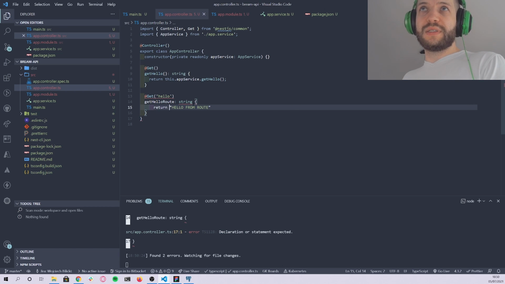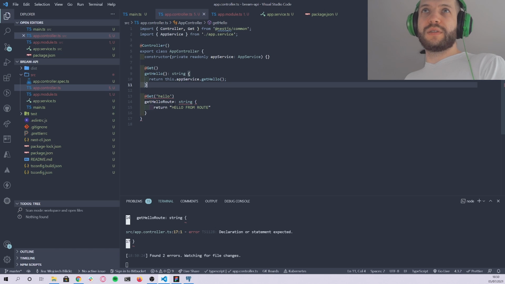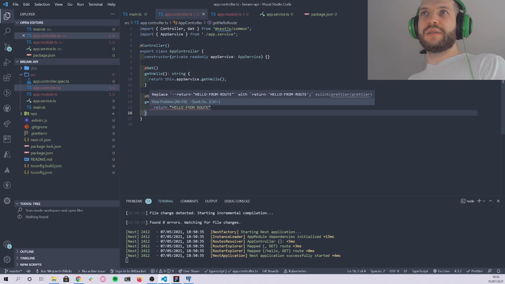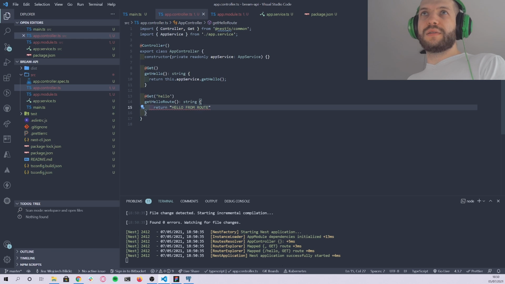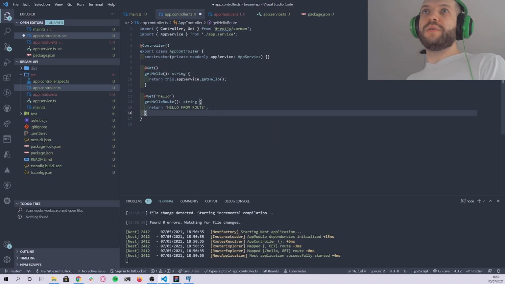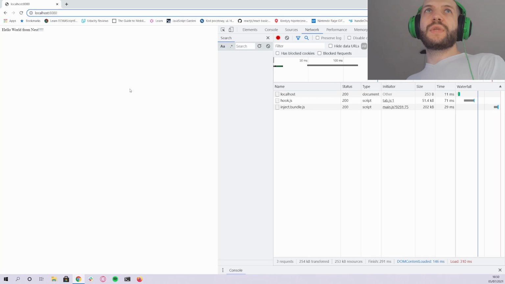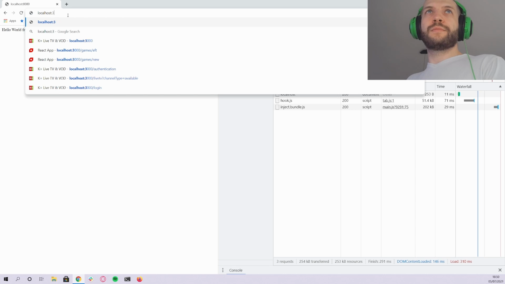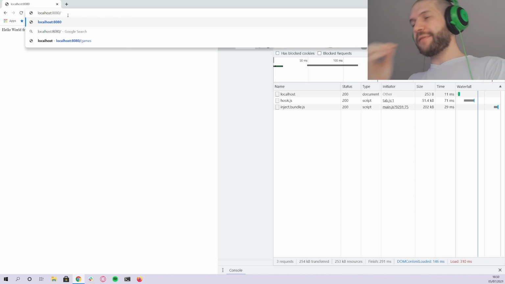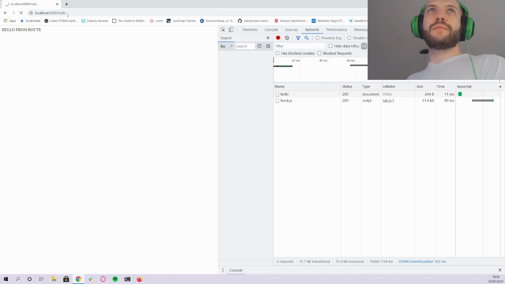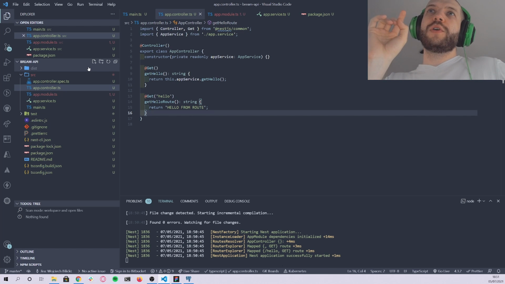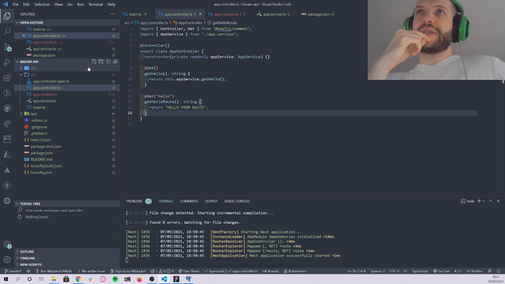And this isn't working because, oh yeah, it should be like this. I don't know what this is. Oh, okay, missing colon. And now if I go to the hello route, it should fire up the second function in the controller, right? So this looks pretty easy, and this is how you can specify routes inside of your app.